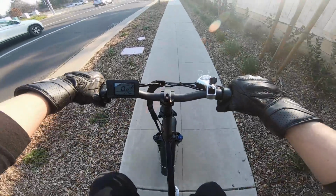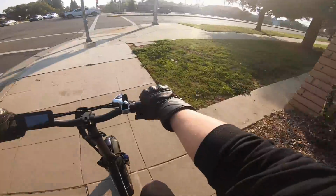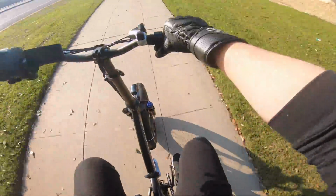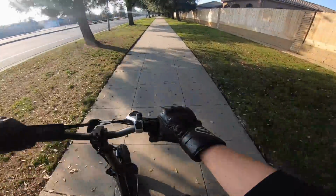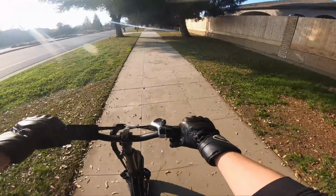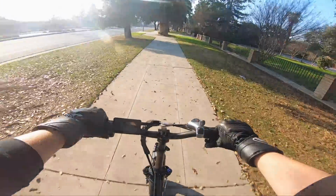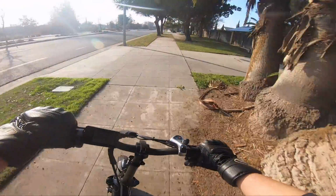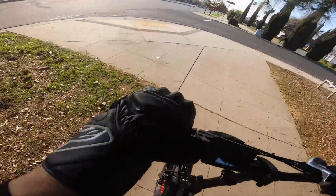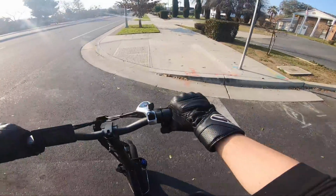All right, let's get home. Overall, so far, I like this thing. I can't wait to actually try to put this in a trunk, and I'll definitely film a little bit of that for you guys. But this is one of those bikes you can literally just stick in the trunk of your car. If you've got an SUV, you could pack all your bags, everything for a weekend trip, and throw this thing in the back at the same time. I feel like there's a lot of value in that. And plus, you're not paying an arm and a leg, and it's so portable that you could take it almost anywhere and have a bike fully ready to ride whenever you want.